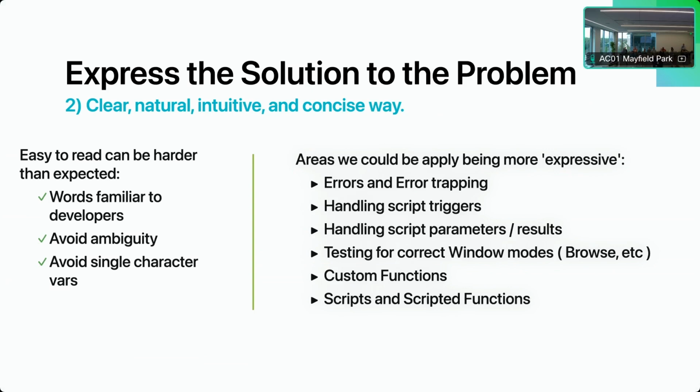There is such a thing as too concise. Please, please, do not use single letter variables except for iterators. Like if it's in a loop for an iterator, that is expected in every programming language. That one's acceptable, but do not do A, B, C, D, E, F, then write a calculation and expect anybody to know what it does. You will have trouble reading it next week and in 6 months. And a year from now, you're going to be questioning who wrote this function and want to fire somebody, just to find out it was you that wrote it. So there's a line there, so be careful with that.